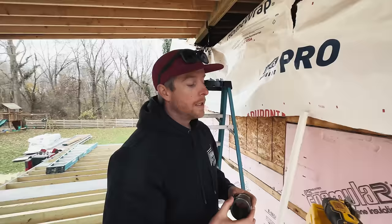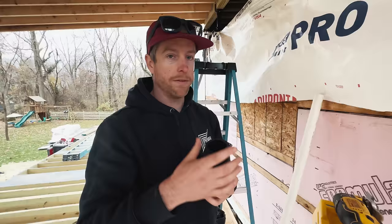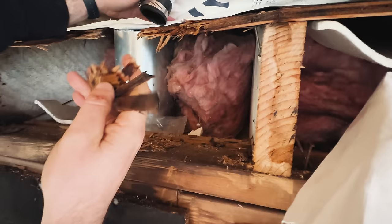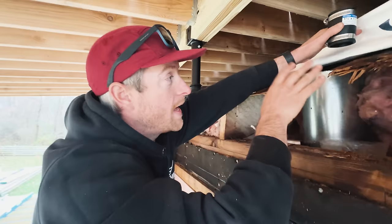So I talked to our plumber, he said, just get a Fernco and you can do galvanized to PVC. Just have it poke through the roof and then our roofers are gonna do all the flashing and we'll be good to go. You can see on the existing sheathing here, look at this, look how wet that was. So that is because the boot flashing on top of this, our vent was not flashed at all.